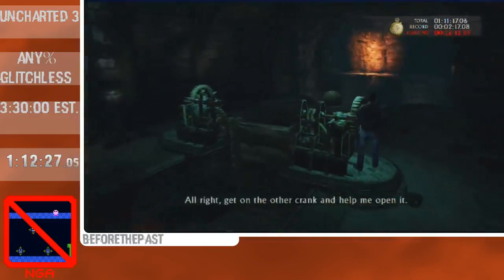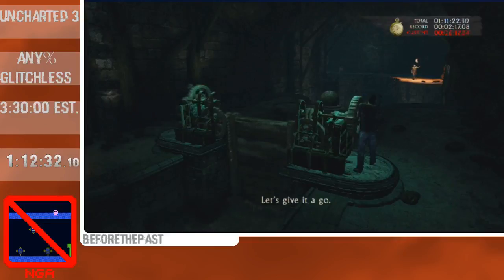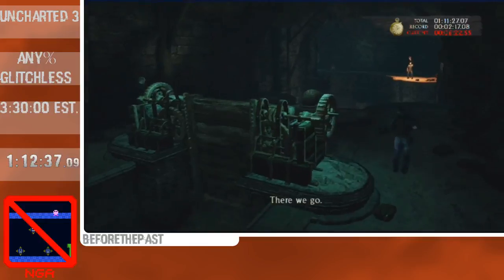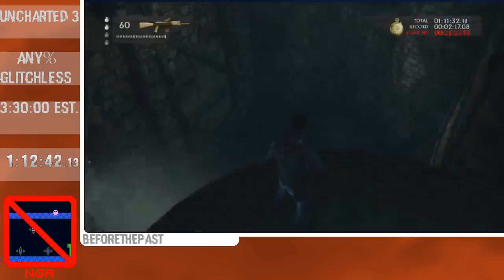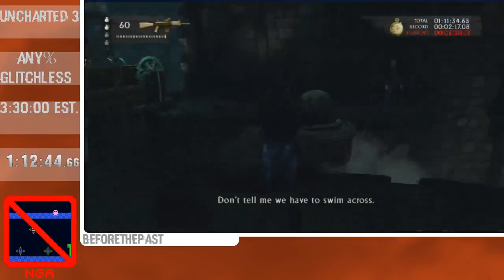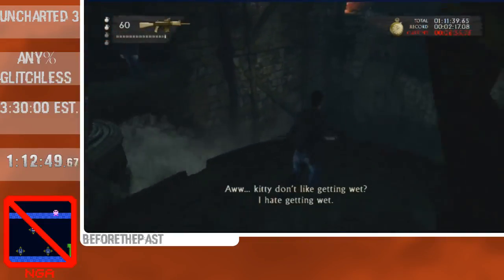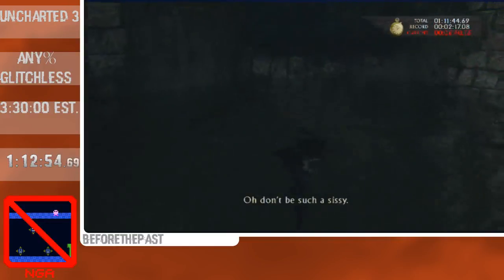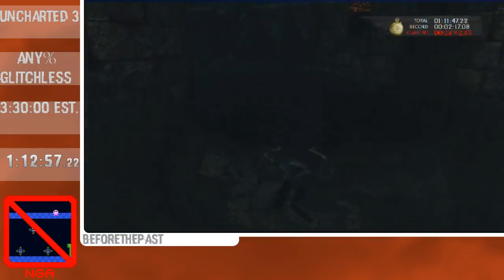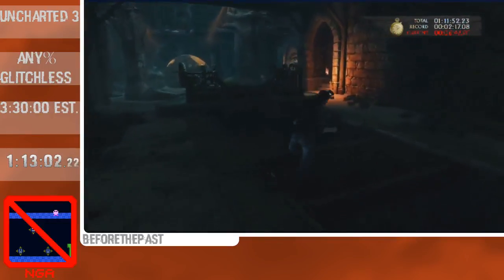All right, get on the other crank. Let me open it. Let's give it a go. I should also add that even if I mess up on something, like throwing the torch in the wrong spot, I don't think it really costs much time comparably, because most of the time is spent having to do these menial tasks and unskippable cutscenes and whatnot.